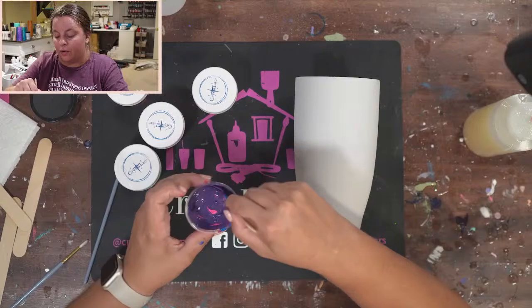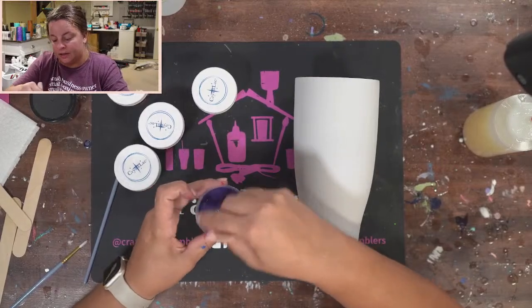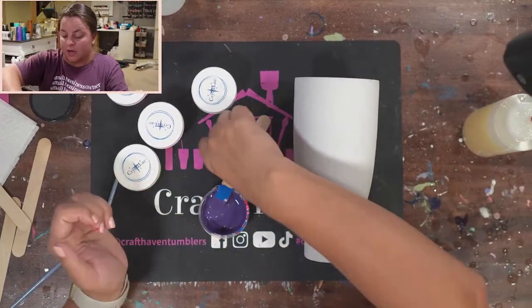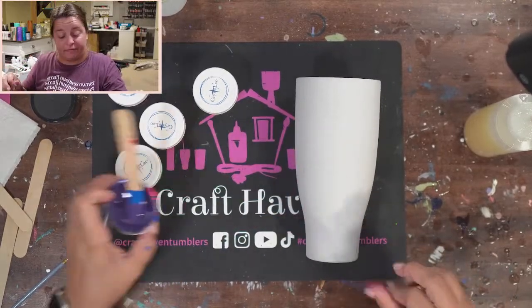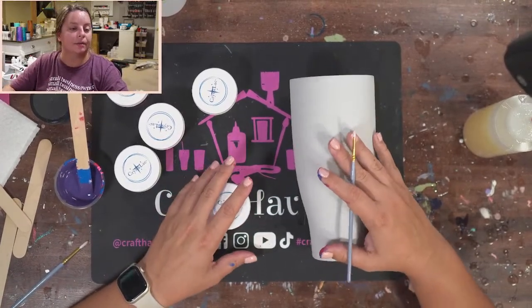All right, so a couple things to remember about tie-dye. If you're tie-dyeing like a shirt, they're very imperfectly perfect. So don't get too caught up in trying to make it absolutely perfect.